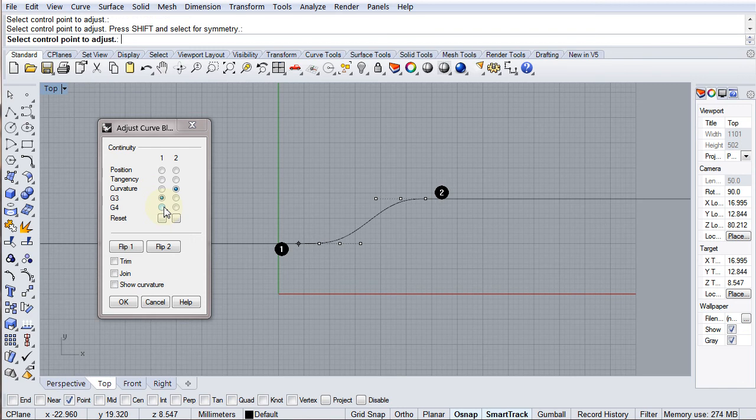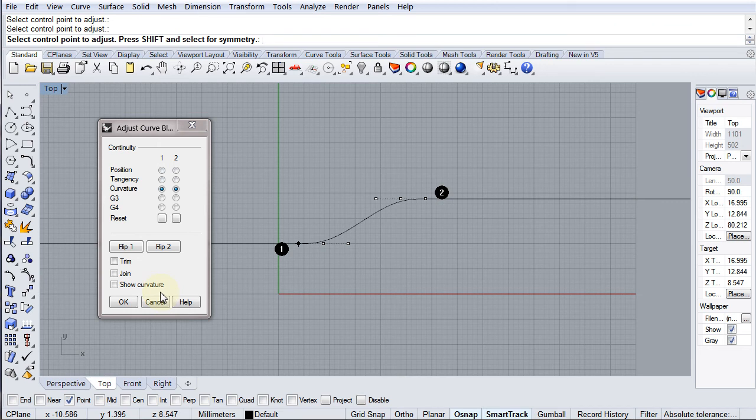G3 is even more continuous in its curvature, and G4 is even more still. These are kind of equivalent to degree 4 and degree 5 curves, but this is degree 3. It's got continuous curvature. This curve here, which is a straight line, joins onto this curve with continuous curvature. It doesn't change. It doesn't have any steps in it, and that's the principle of blending.